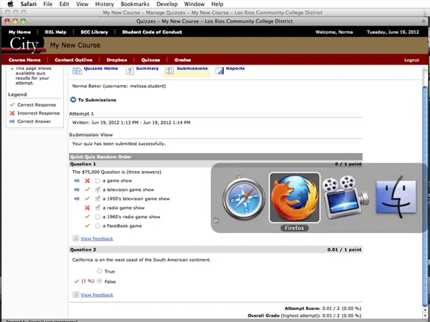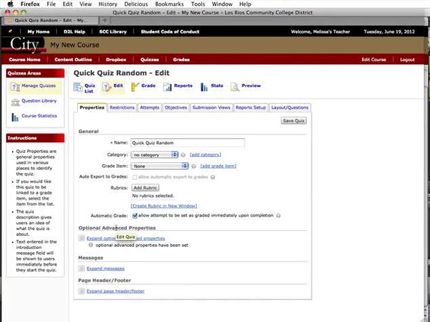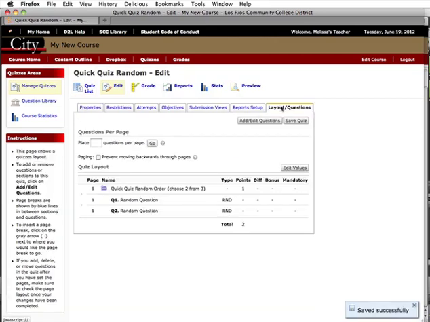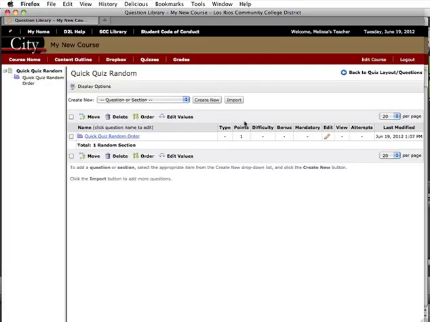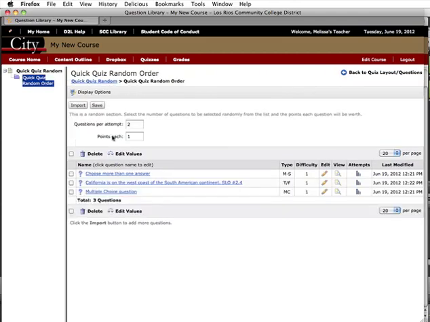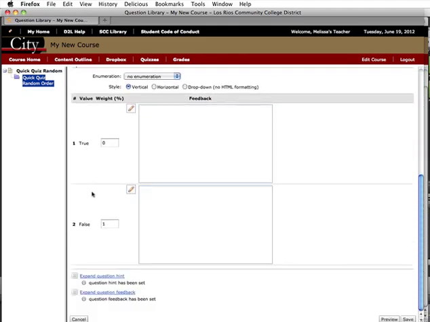Let's go see. A little CSI in our quiz arena here. So we'll go into our quiz. I'm predicting it's actually in the questions themselves. So we have to edit the questions. Diving deeper, it is my true-false question. First, let's go see.